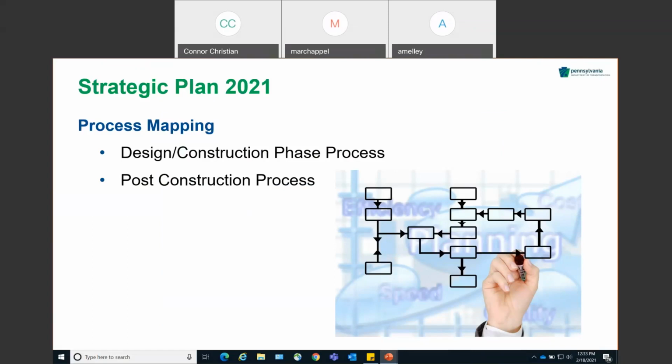put into place. And I've done this before with other organizations, and what's interesting is that you typically find that the process itself doesn't change a whole lot, but the tools and the information exchanges, or the things exchanged between individuals, those are the things that change. And so this process mapping is about going through and finding all of the places where those changes occur, so that as we move forward, there's no one left out and no system left out when it comes down to looking at this.